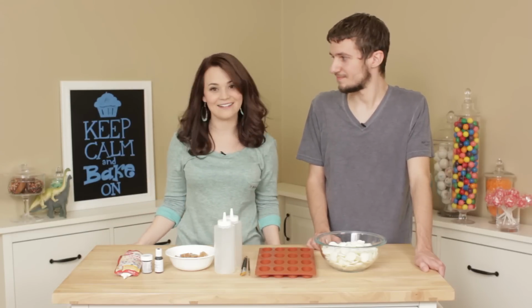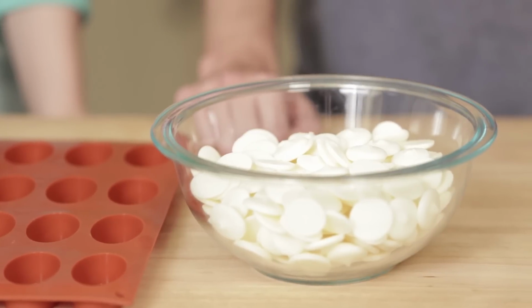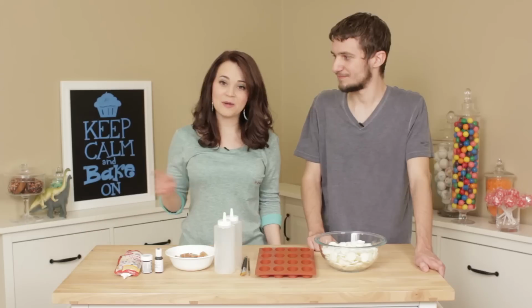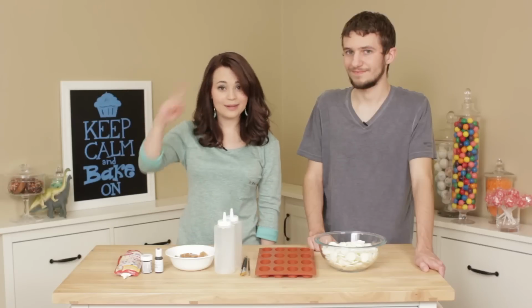Your white chocolate chip things that you can also get at Michael's or your local craft store. These come in all different colors, so you just want to get them in white. White chocolate melts. Let's put it all together.